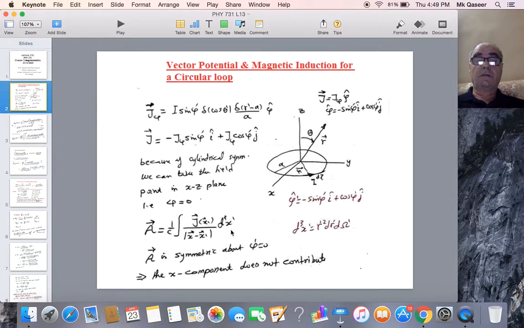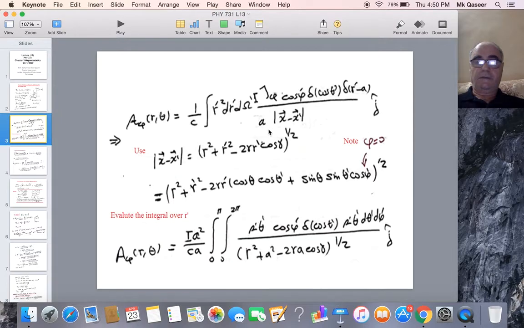by this expression. The first step is to write the current density in terms of the Dirac delta function, which is given by this. This is the field in the phi direction. Then we have to replace phi-hat by minus sine phi i-hat plus cosine phi j-hat in the Cartesian system, and then substitute here, and recognizing that because of the symmetry in the problem, we can show that the x component does not contribute, therefore we are left with the j component in this case.